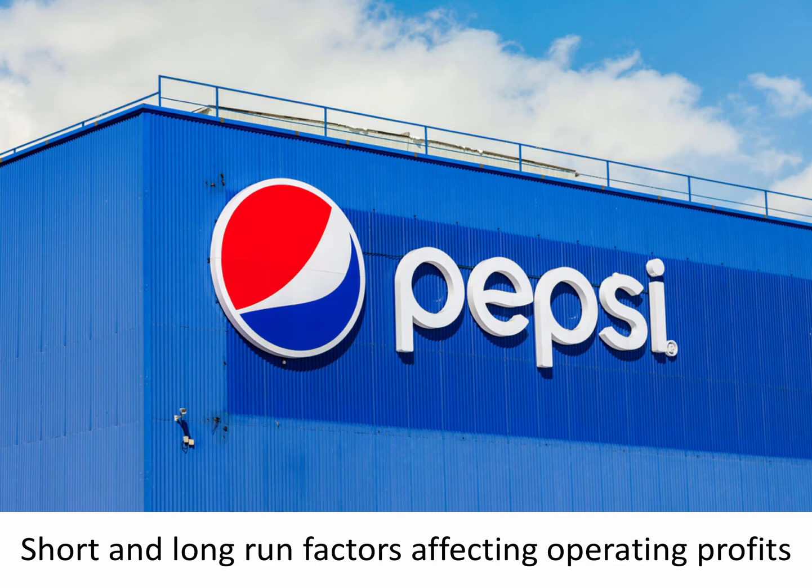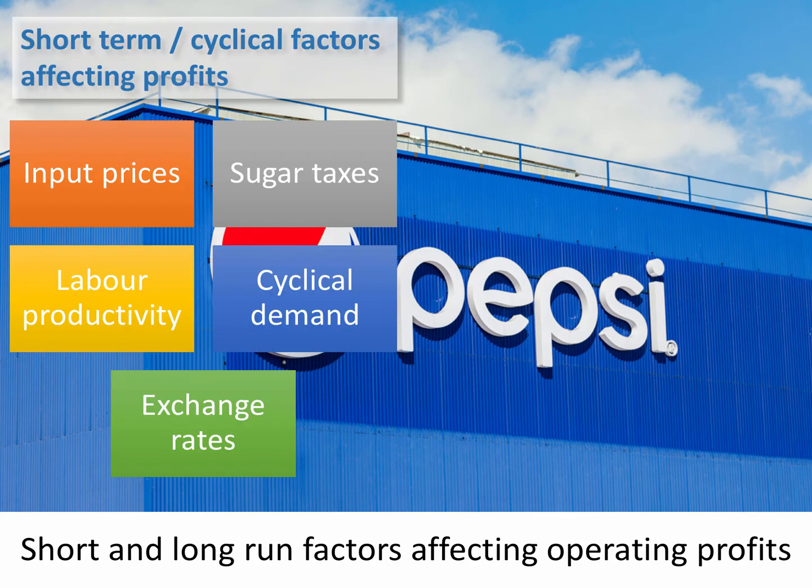So there are many factors affecting profits. This is the Pepsi factory in Russia, the Pepsi factory, I suppose we should call it. So short-term factors tend to be factors over which Pepsi has little control, essentially. The world price of aluminium, for example, the cost of the input used in making the tin cans, the price of plastics, the price of logistics, transport costs, fuel and energy, that kind of stuff. So input prices are short-term factors which Pepsi can have some degree of influence over, but not much. Pepsi doesn't set, for example, the world price of aluminium.